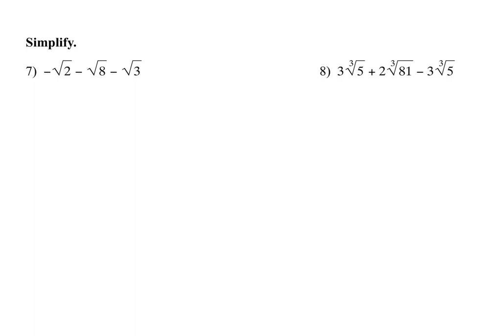So in this process, I am going to first make sure that they are all simplified. The first one, the negative square root of 2, I cannot simplify that anymore. 2 is a prime. Minus, I have an 8. That can be simplified. I'm going to do the same process. A 2 can come out of that. A 2 will stay in. And then I have this minus square root of 3. 3 is prime. It cannot simplify.